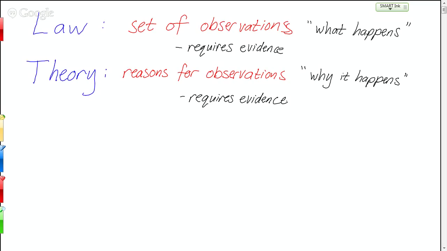If I asked everybody right now to define theory and law, we just talked about it, you'd all say what we just said, and it would be good. But in a few weeks, we're going to have a quiz or exam or something, and this question is going to come up. What's a theory? What's a law? And a bunch of you are going to get it wrong. I mean, maybe not you, but historically, a bunch of people got it wrong.